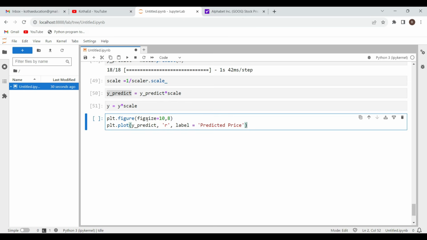Now plt.plot of y in green color, and label equals original price.